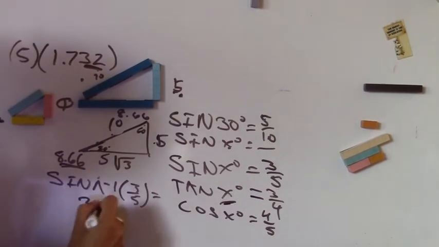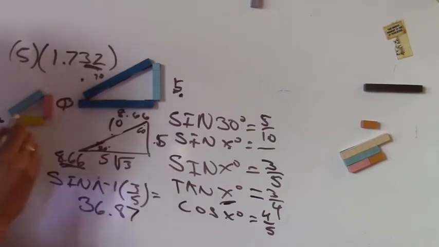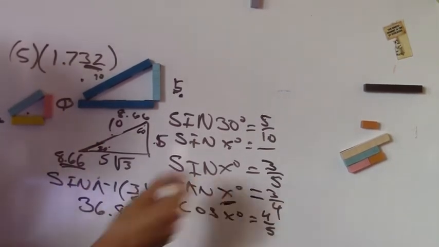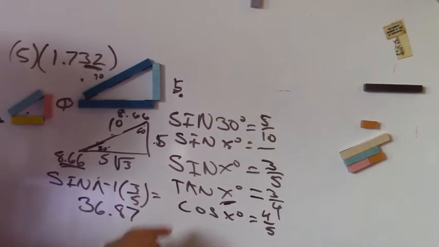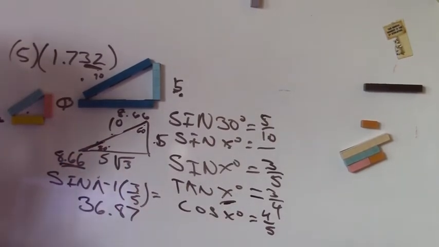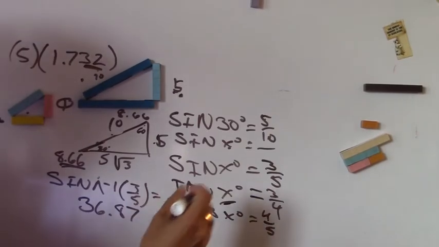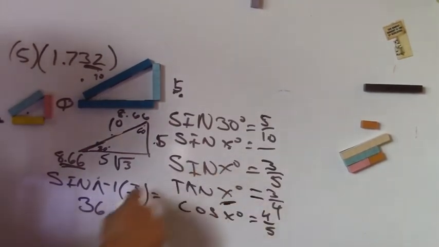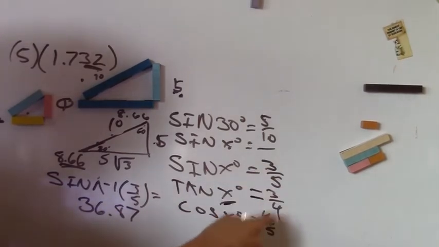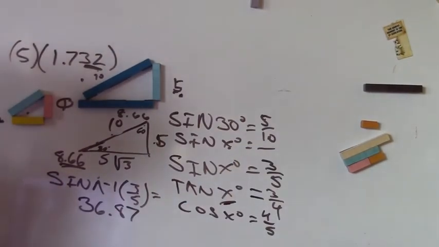36.87. 36.87 is correct. 36.87 is this angle, right? And then do the other ones. Do tangent to the -1 of 3/4. Do cosine to the -1 of 4/5. They should all be 36.87, about there. Let's compare and contrast and see if that's right. And by the way, I'll correct the radians to make sure. And then we can do more algebra and figure out more stuff. What if I know the angle and I don't know one of these sides? Then I can put an x there and just solve for x, which you can do.